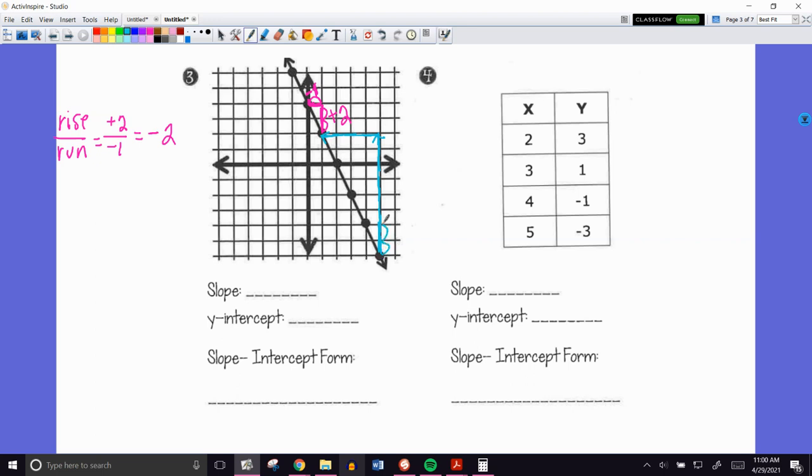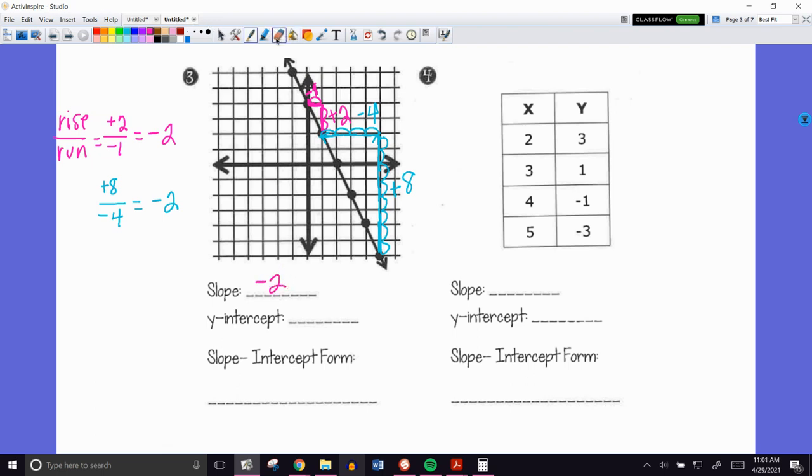So that would be 1, 2, 3, 4, 5, 6, 7, 8 going up, so positive 8. And then 1, 2, 3, 4 to the left, so negative 4. So for my blue triangle, that would be positive 8 divided by negative 4, which simplifies to the same negative 2. So I just wanted to show you that these are the same slope. No matter how big or small, they reduce to the same one, okay? So I can go ahead and in my blank, I can say the slope is going to be negative 2.